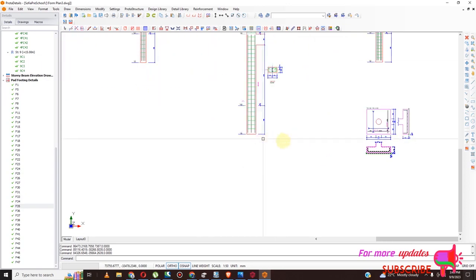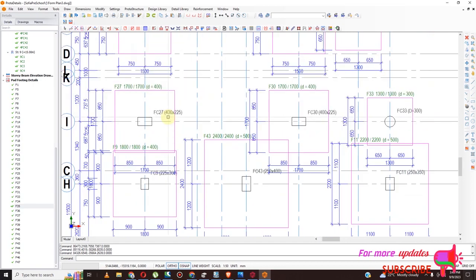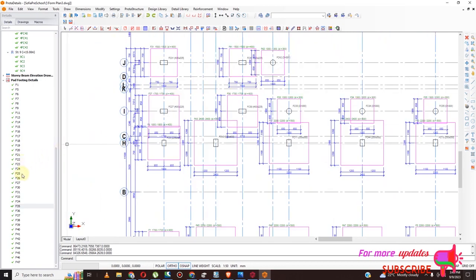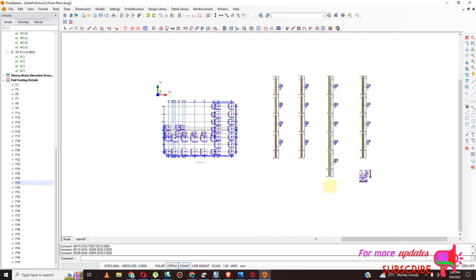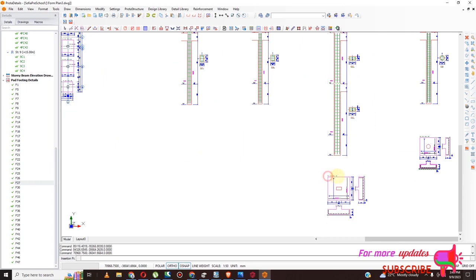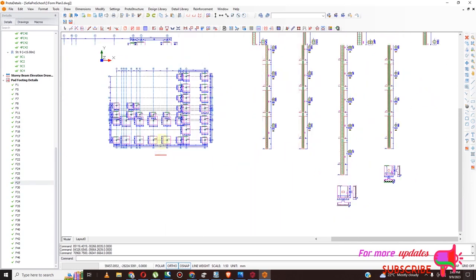So I'm going to go to this base, it was this one, F27, draw, and just put it down. Then I'm going to go to the other base, it was on grid 4.